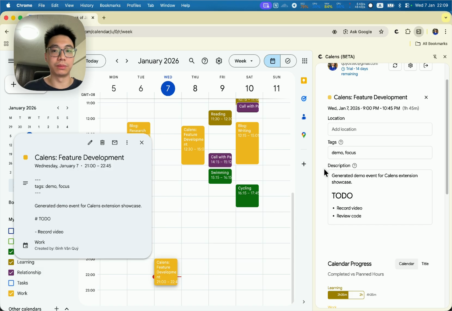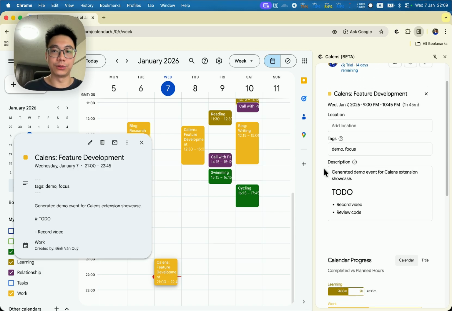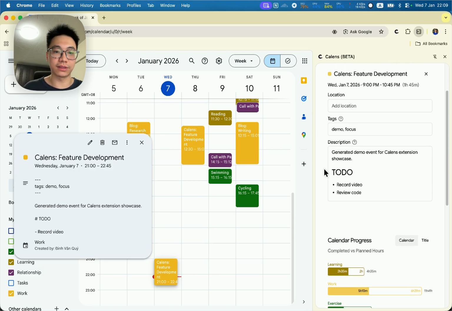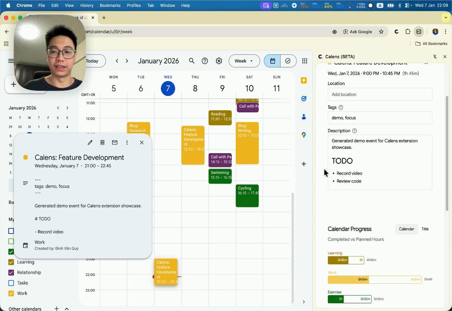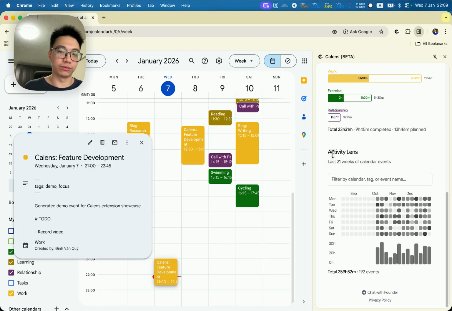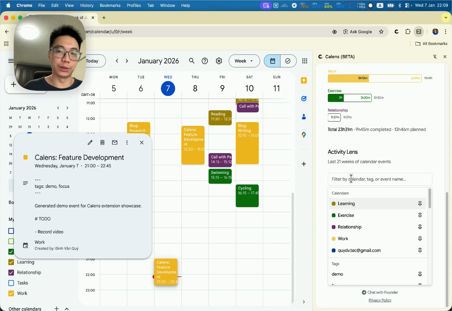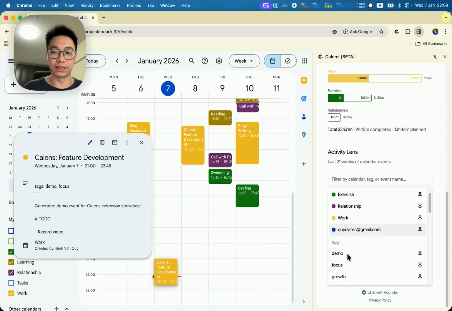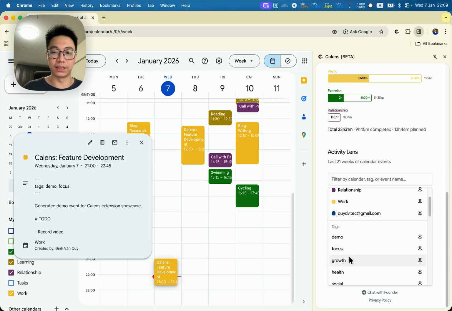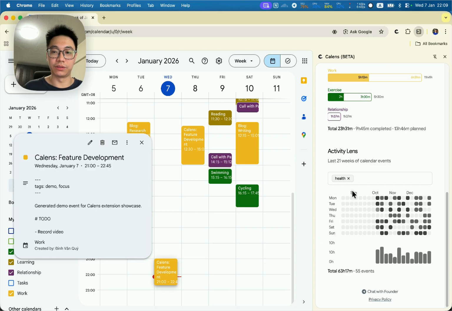Currently it is still experimental, but what I usually do is tag an event, and later I also have this visual called activity lens where you can filter by tags or by calendars or by events. So let's say I'm just trying to see how I spend all the events related to health, right?